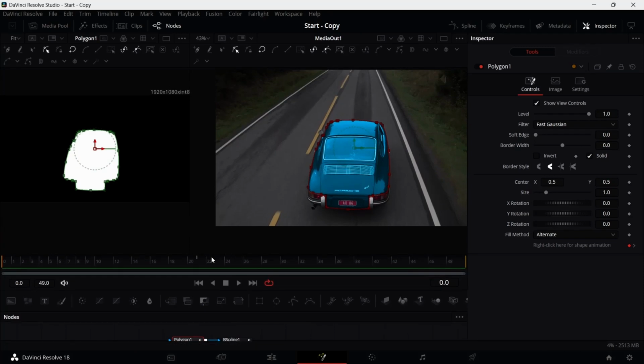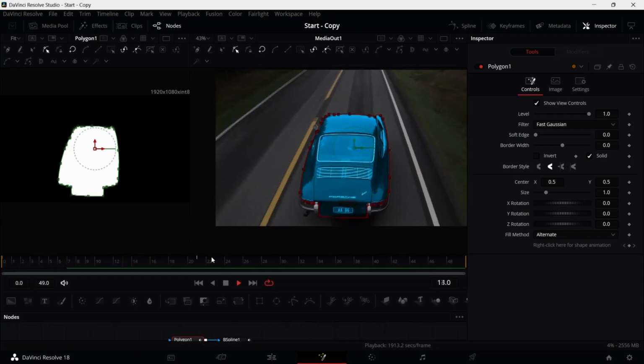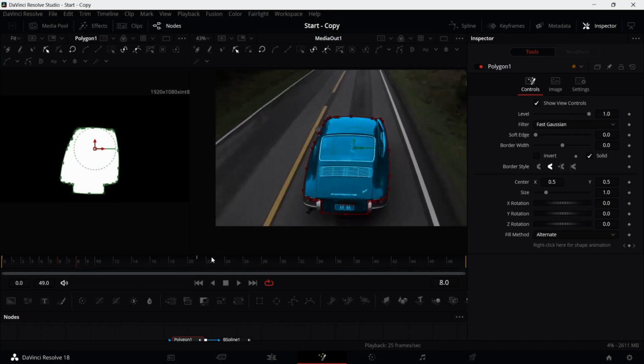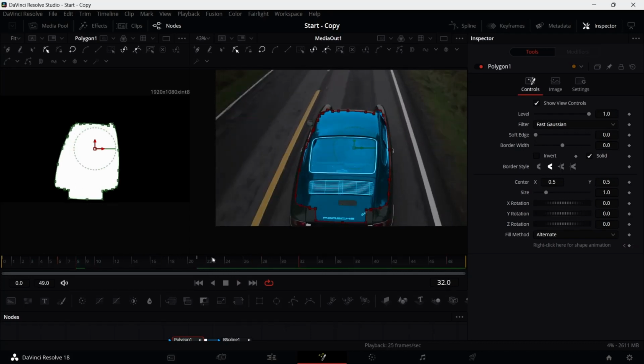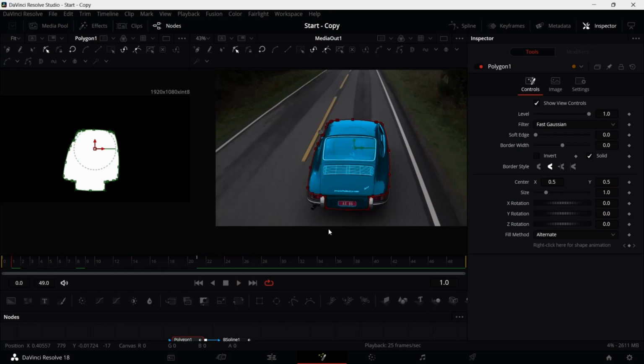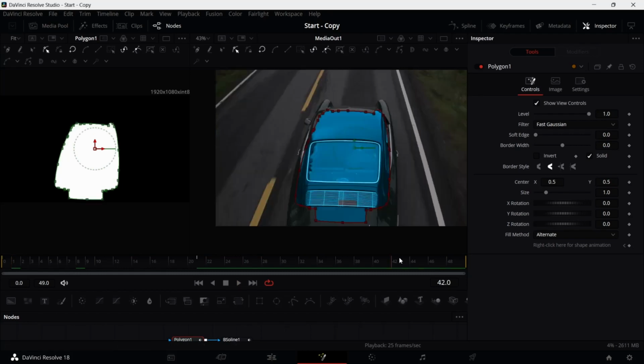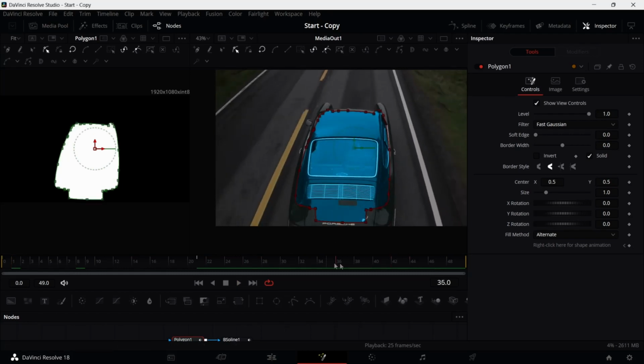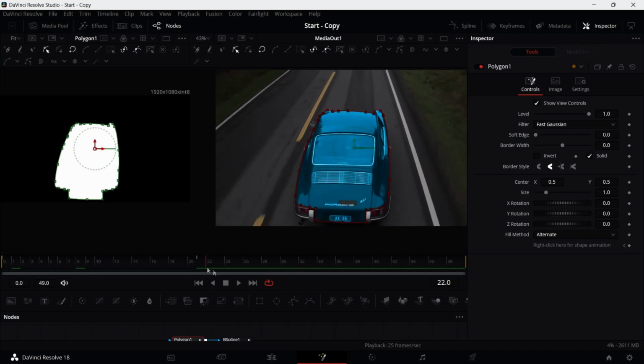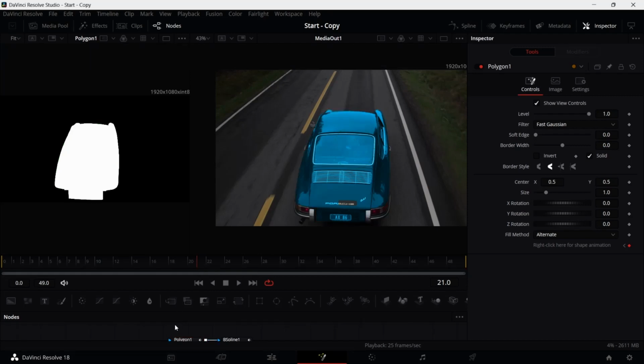So let me just play this real quick for you, if it will play. So we see when we get over here how the mask is coming away from the car. Maybe I should just move it down here. How the mask is moving away from the car. But you'll notice here on 21 where the mask is really lined up with the car. That's because I've already done that one. So if we click off of this here, you can see that the mask really fits the car nicely.